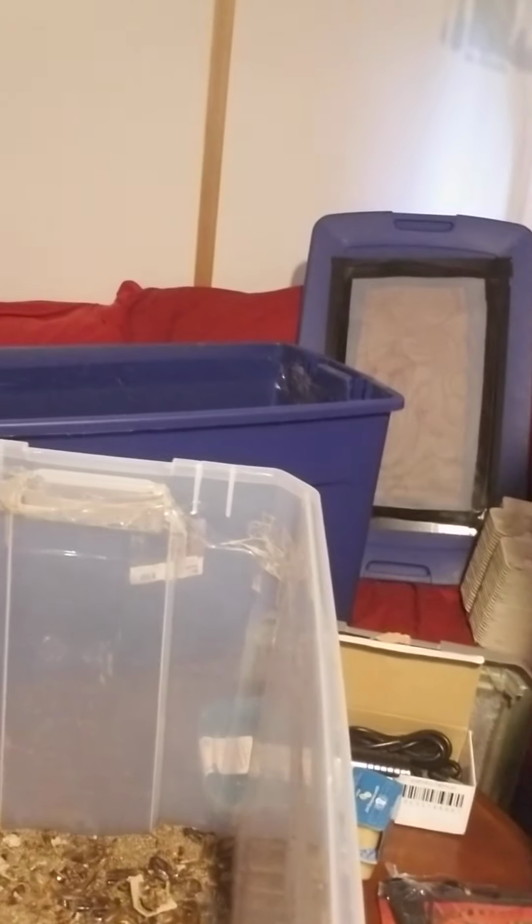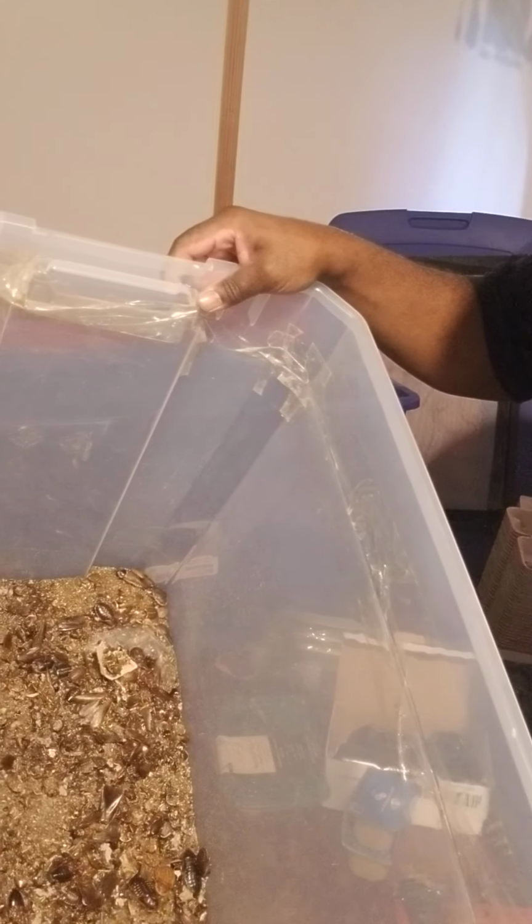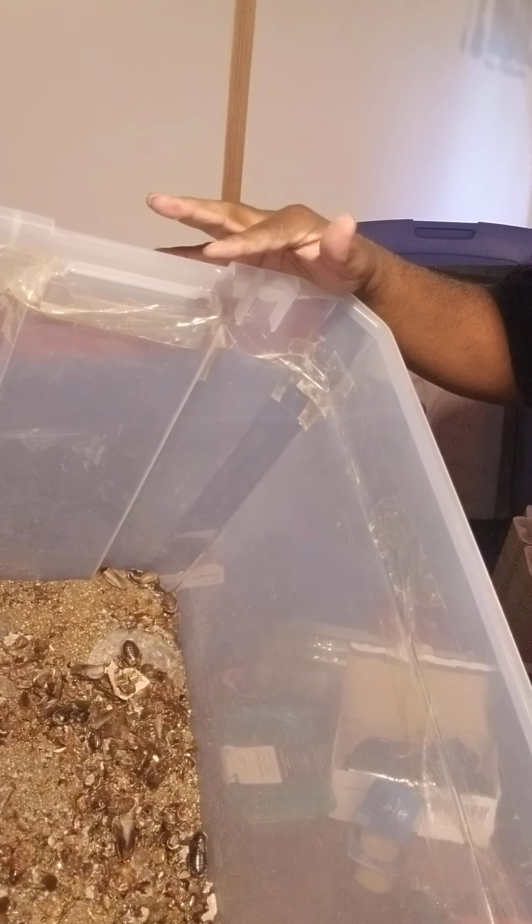But right now, I'm going to show you. Look at that. Right there, that's my first colony. All the males, the females, the babies on the bottom. Look at that. That is my first colony. So now I'm about to combine the first colony and second colony and put them all together. Sorry I had to move the camera around. But I'm going to come back and get all my males and females out of here, and then I'm going to show you. Put that to the side.